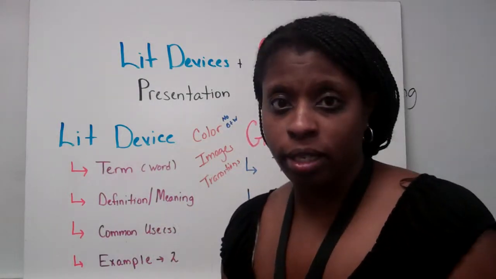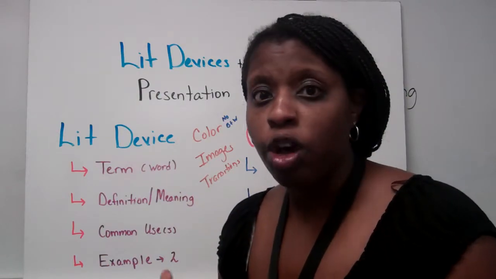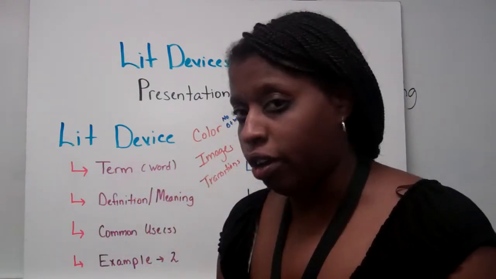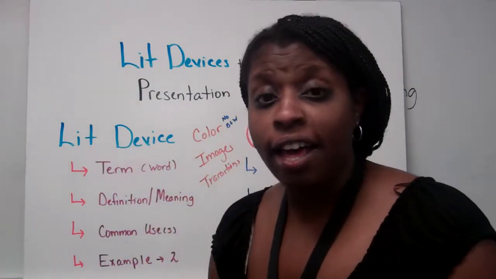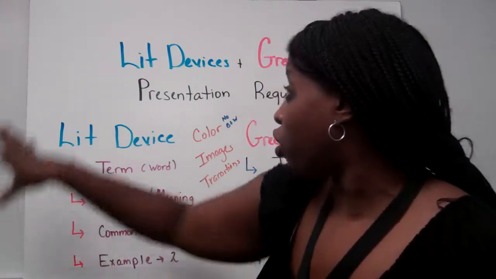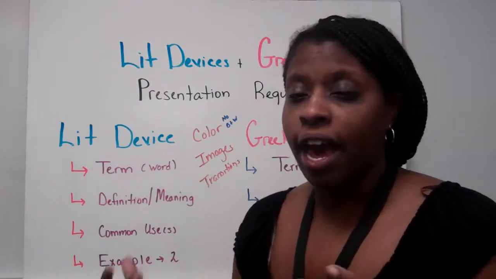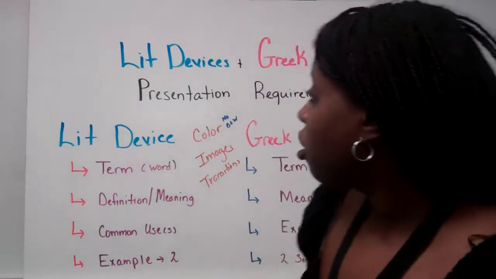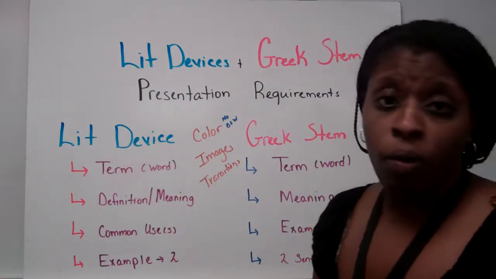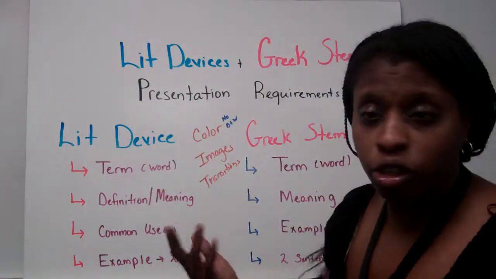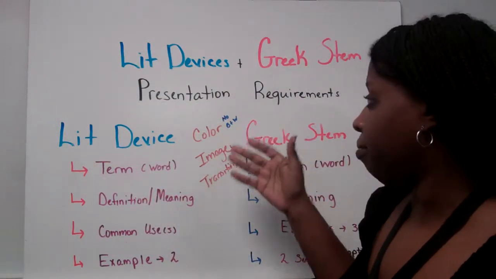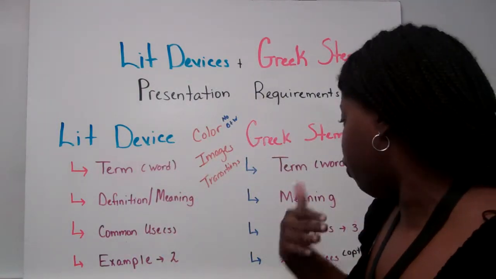Process and the steps and requirements I want you to follow when you are flipping your vocabulary, i.e. presenting it to the class, or eventually creating your own whiteboards and recording your vocabulary presentations. So, as always, you're either going to have a literary device or term, or you're going to have a Greek stem. And these are the requirements for each.